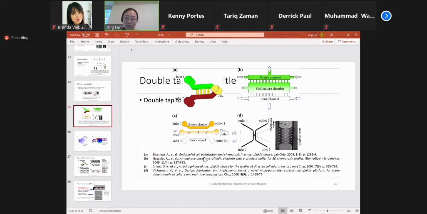So the chamber itself is filled with a hydrogel, which effectively eliminates any flow in it. So basically, the biggest advantage of a microfluidic gradient generator with source and sink channels is that it can generate a steady chemical concentration gradient over a long time, without the need for manual replenishment of new solutions.